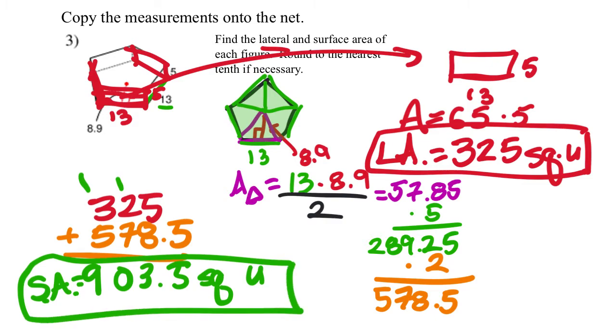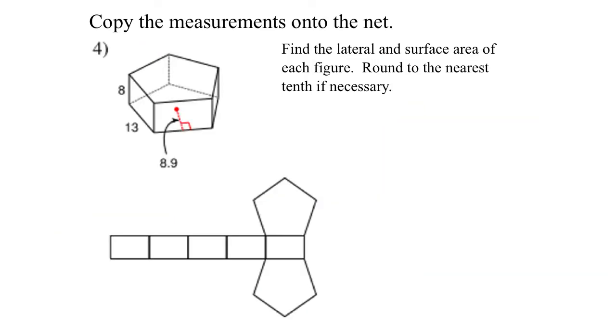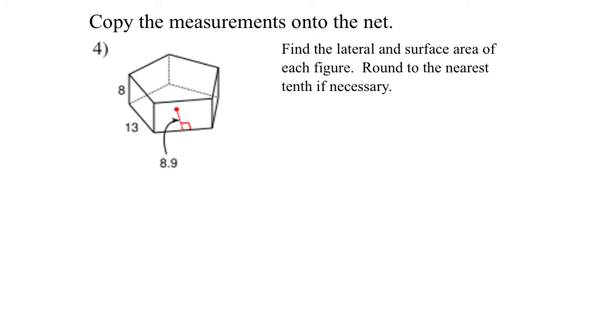Okay. So, I mean, is it possible you could have drawn all 5 rectangles? You could have, but hopefully we understand that once you get one of those rectangles off the lateral faces, there's 5 of them, so you can just multiply it by 5 as well. So this one pretty much works the same way. It's another pentagon, right? Whether you use this net or not, you get a pentagon on the top and in the base as well. And I would like you to focus on doing this without the net.